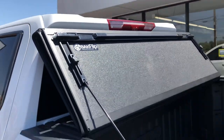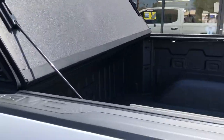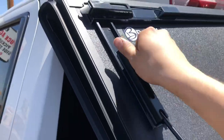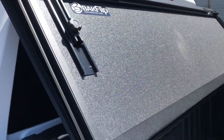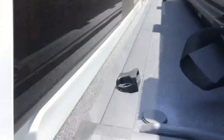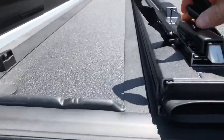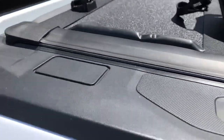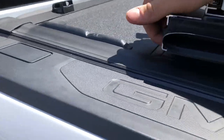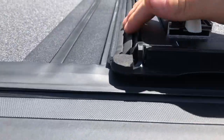This is the Backflip MX4 hard folding cover. If any water gets inside this rail, there are drain tubes in the back that it goes out of, and it's all clamped on with those clamps right there. It's the best cover you can get — it has that nice matte black finish. This thing supports 400 pounds. You get a five-year manufacturer warranty on the seals, the finish, the locking systems, and the buckles. This is the newest and best hard folding cover, and it matches the bed caps perfectly.